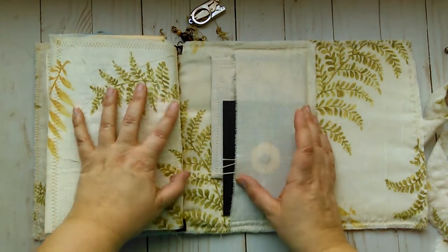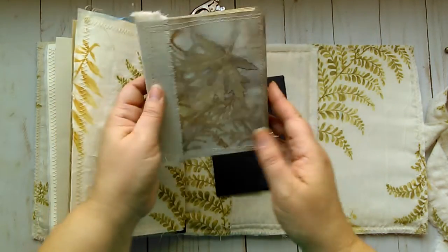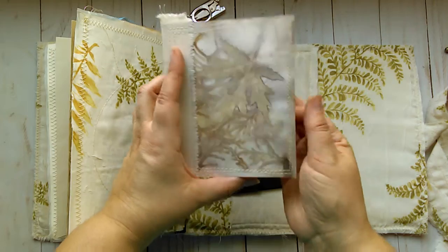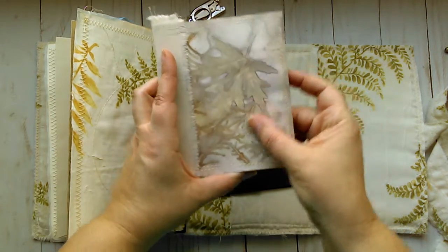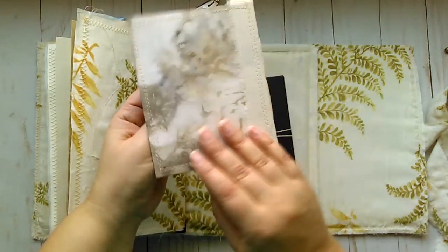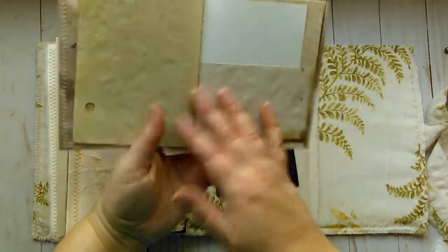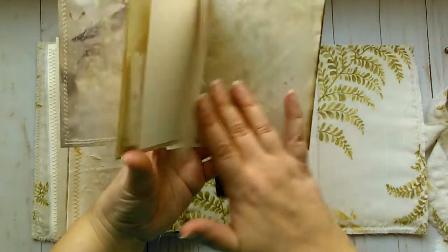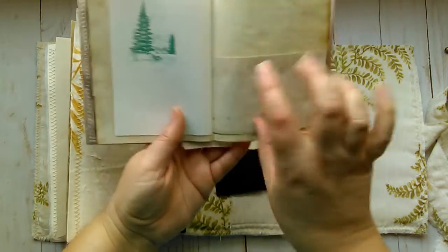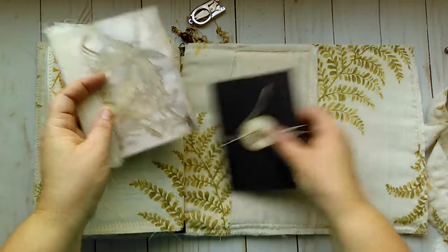In the pocket here, it's just a cotton muslin. Another little notebook made with eco-dyed papers. These were watercolor paper, so they're quite sturdy. They're stitched together with some muslin. And then I put just a mix of coffee-dyed papers inside here. Nothing stamped. There's an image. This was some vintage stationery. There's a little notebook there.